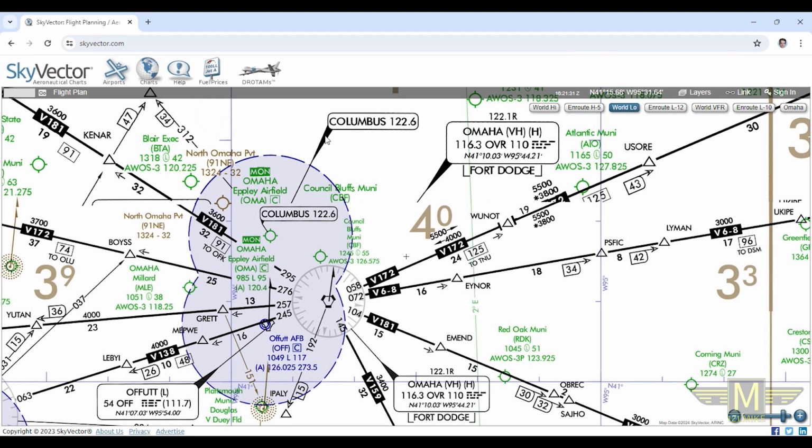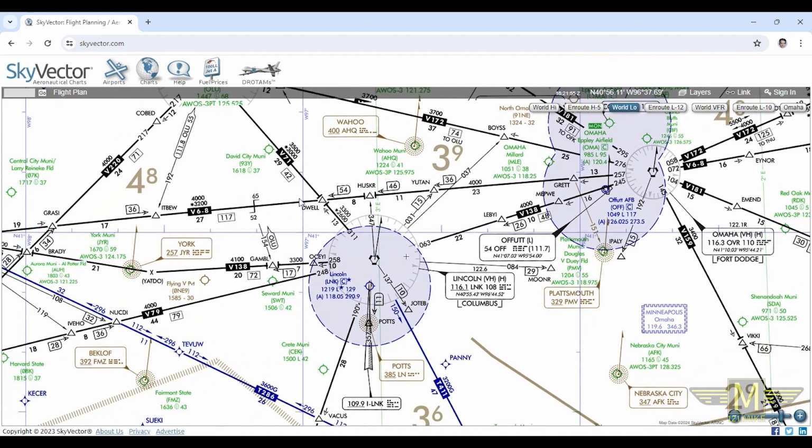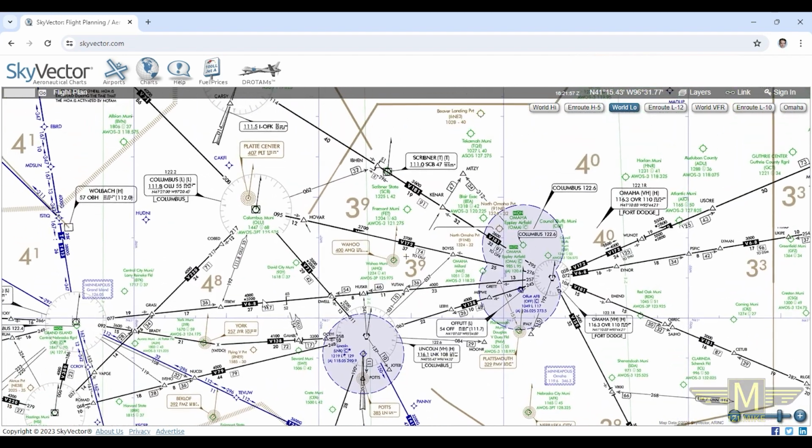Here's a bunch of remote communications outlets boxes. Columbus, right? So you're going to call these up, say Columbus Radio, Cessna 121 mic on 122.6. When you're addressing flight service, you say the name of the service station and then radio. Their call sign is radio. I don't know why, but that's what they've decided. And it's repeated here again. So if you're in this zone, you're going to use 122.6. We can find lots of other flight service stations around here, I'm sure.